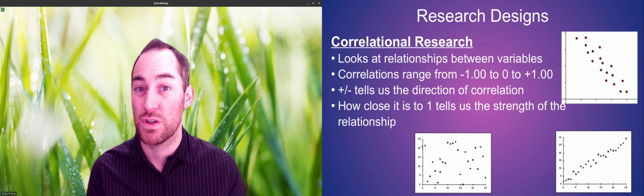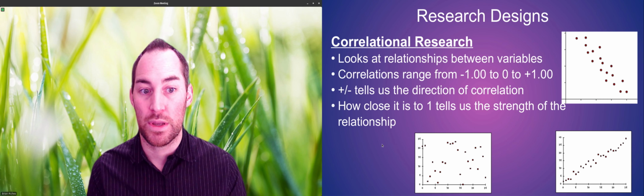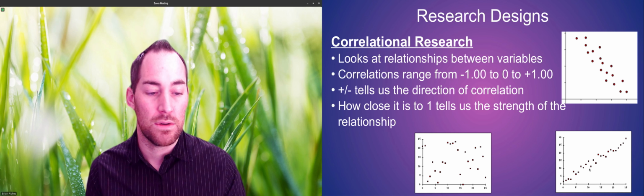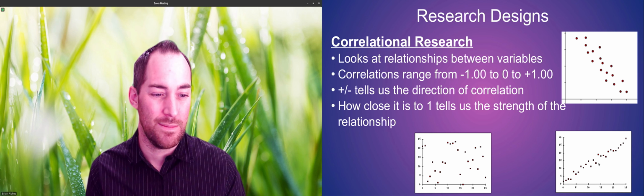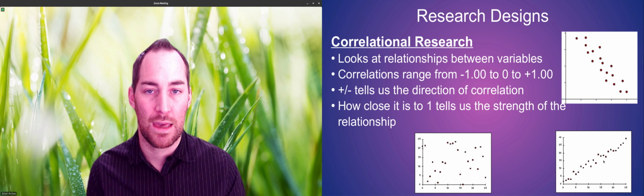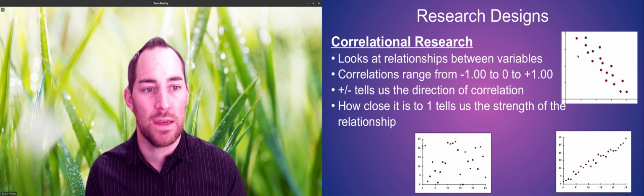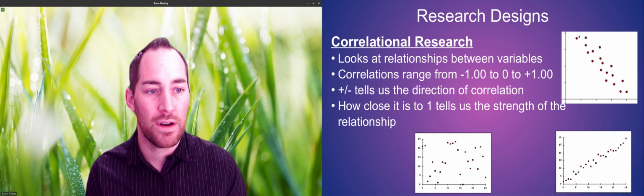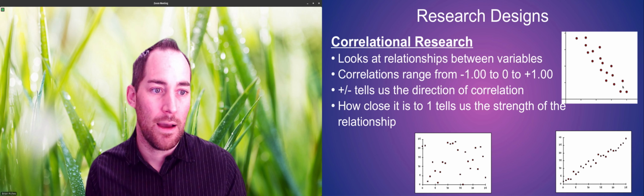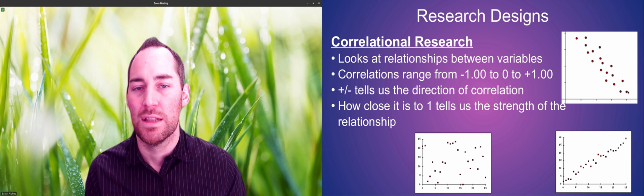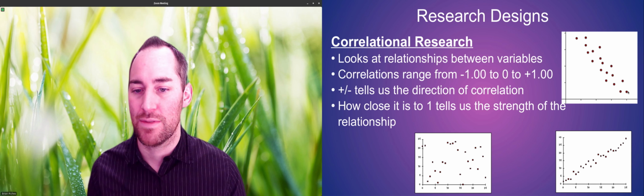So this would be close to a positive or negative 0.000, versus this is going to be pretty close to probably positive 0.92 or something like that. I'm just making that number up based on how straight that line would be. And then this one's probably a little broader, negative 0.64, let's say. It's probably higher than that, but let's say negative 0.64, just to give a sense of that.